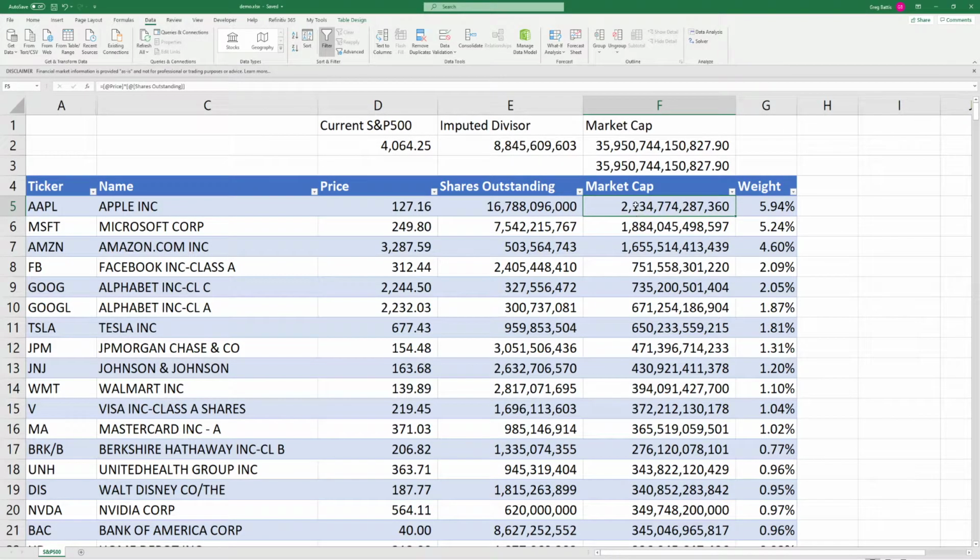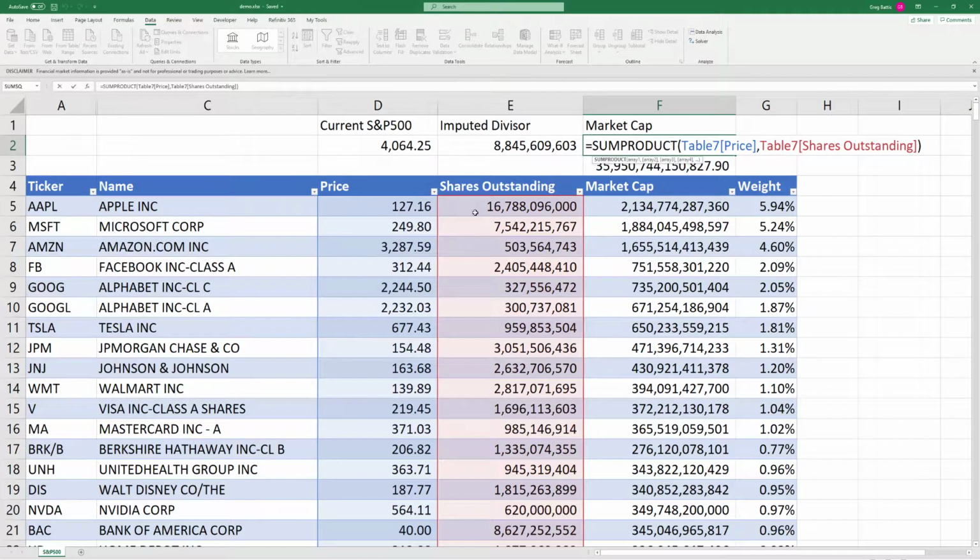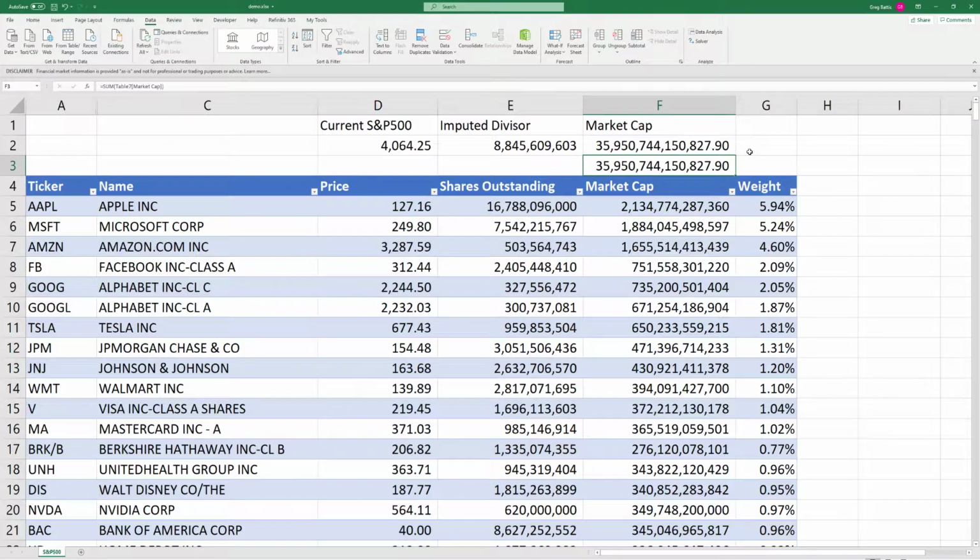So how does this relate to an index? Well, it's different than an ETF, because an ETF is just a sample. It's not the entire representation of all 500 companies in the S&P 500, for example. The market cap of the index itself is just the sum of all market caps, and there are two ways to compute it. You can just sum up the entire group of market caps here, or you can multiply price times shares outstanding for all of the companies and then sum them up together. That's another way to do it.